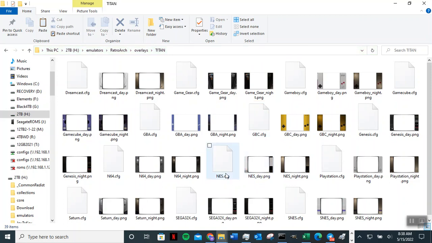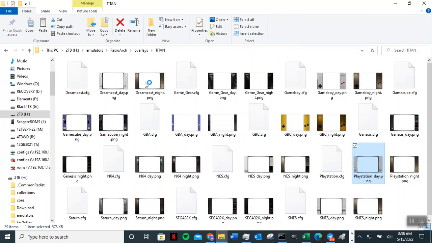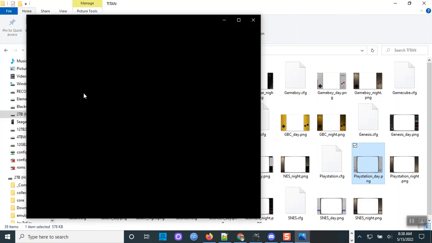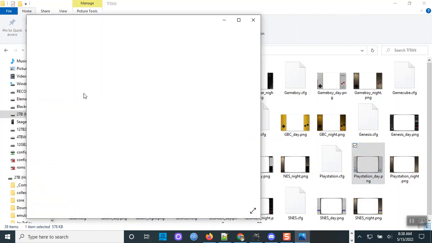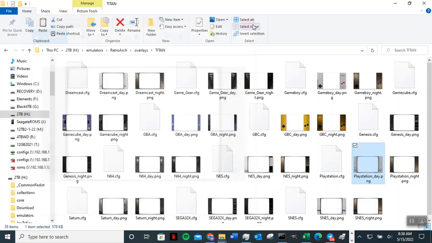If you were to look at the Neo Geo one, let's go to the PlayStation and see what the bezel looks like. By default, when you open up your game, this is the default bezel that it will show. And this is the one you've seen every time you play Neo Geo. If you wanted to have your own bezel, let's see where's Neo Geo.